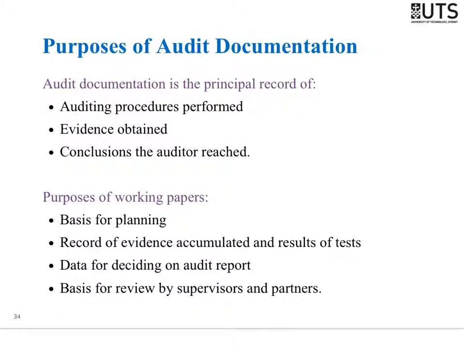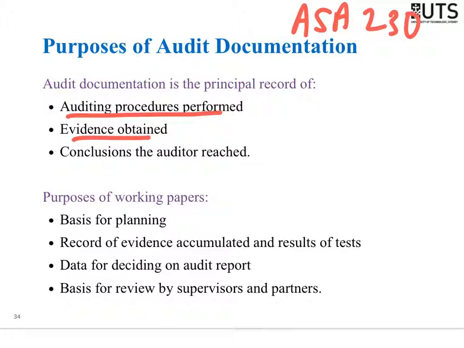So what is the purpose of audit documentation as we have discussed? Auditors, per ASA 230, must document every single stage of the audit, and that includes the exact tests that you have performed, how you have performed them, when you have performed them, the evidence that you have collected, and ladies and gentlemen, the conclusions that you have reached. So all of these things must be included within the documentation. As it says here, the procedures performed, the evidence collected, the conclusions reached.